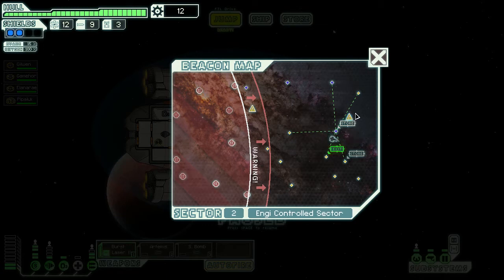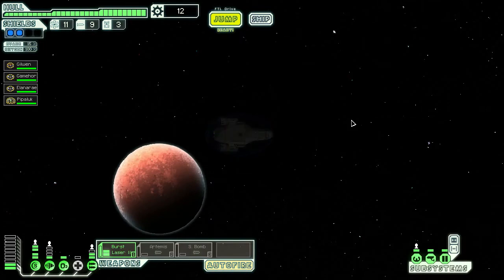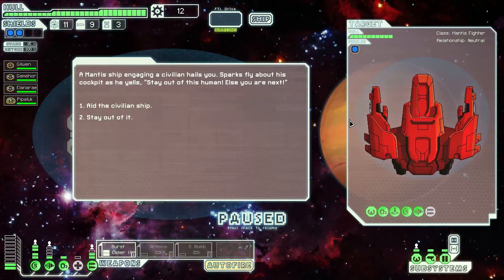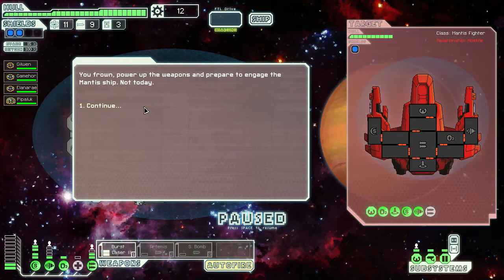Possible ship detected. Okay, let's fly there and take a peek. A Mantis ship engaging a civilian hails you. Sparks fly about his cockpit as he yells, "Stay out of this, human, else you are next!" What if sparks are already flying about your cockpit? You're probably in bad shape, right? We ate the civilian ship. You frown, power up the weapons, and prepare to engage the Mantis ship.